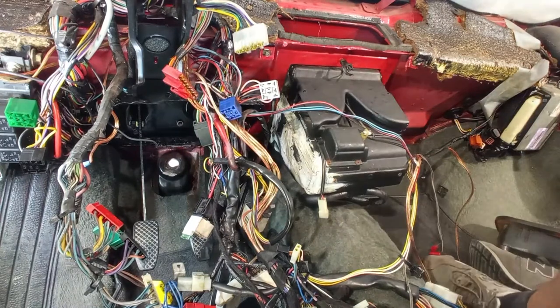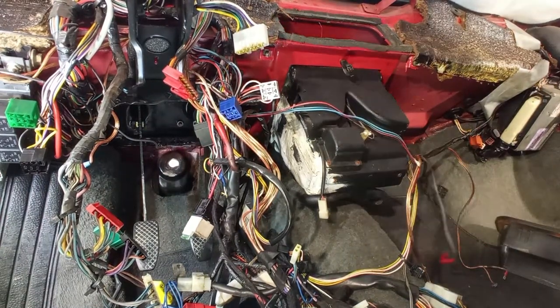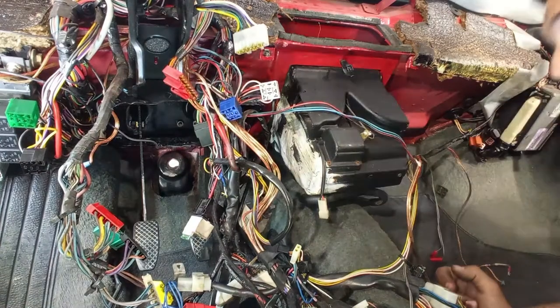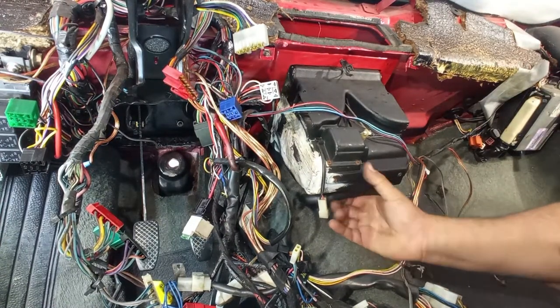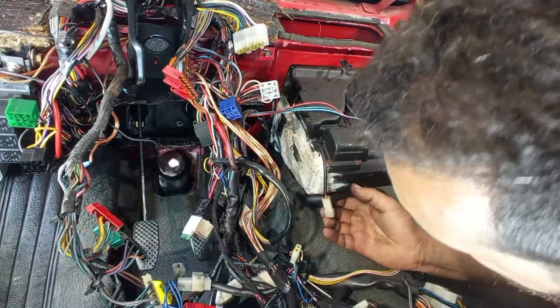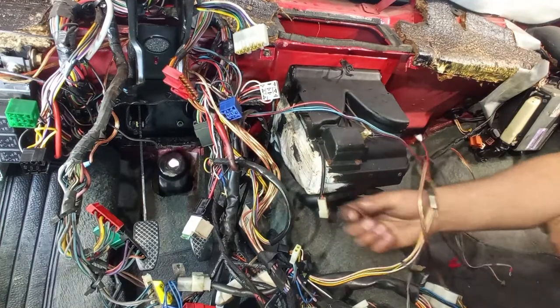Let's check if I have any other bolts or nuts. Does not seem like it, but let's carry on to the outside. I think it's just glued on with the foam. I believe so.